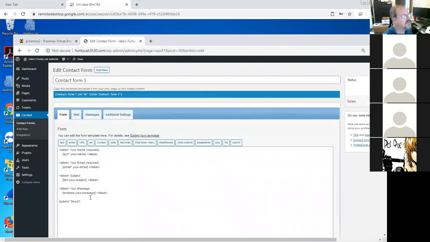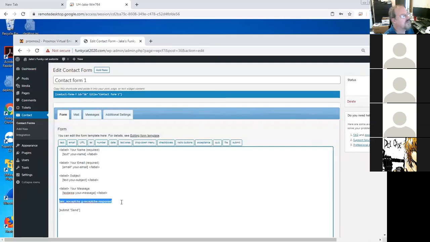So this contact form, the simple one, doesn't have it in it. But if I wanted to add it, I would choose a place to put it. Usually you want to put it at the bottom right near your send button. So you simply paste that short code in, and add that extra bracket, just above the submit line. I don't need to stick a label on it because I don't need to identify it. It will draw a nice box around it to use it.